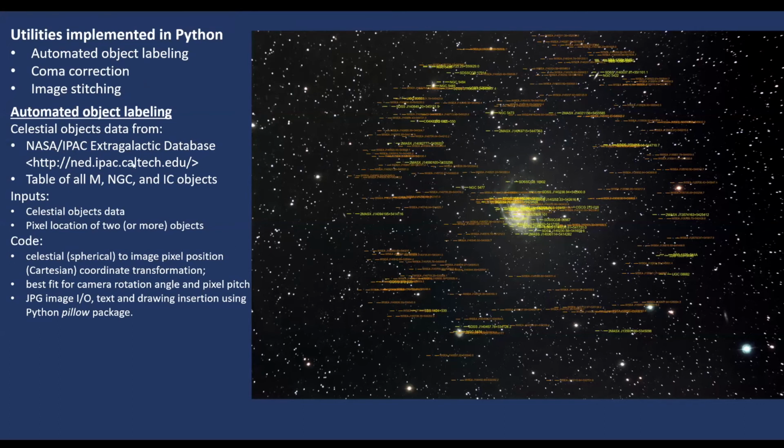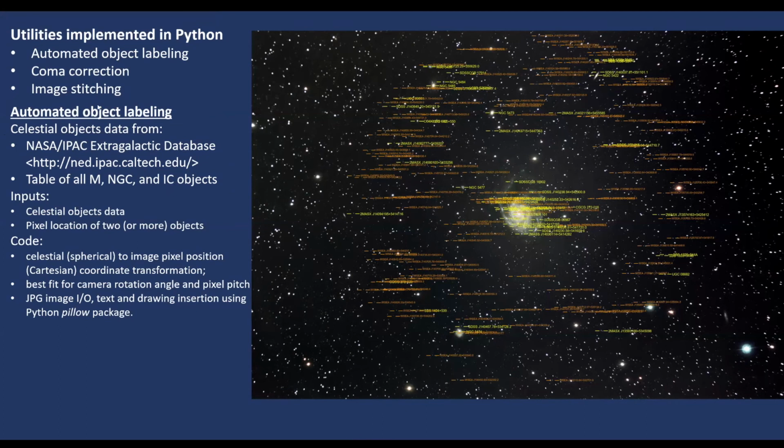I just use the online database from NASA. There's a website that has a database of extragalactic objects, and you just need to learn how to use it to download a list of objects in the field of view you're interested in.